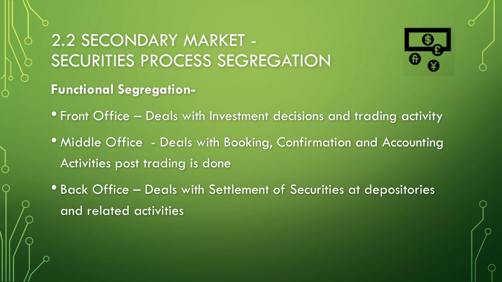Once front office finds the opposite party, for example a seller finds a buyer, then a trade is set to be executed. At that moment, that information flows into middle office, whose responsibility is to complete the booking, send a confirmation, and check into the accounting of that trade. Middle office also looks into the legal obligations of that trade, whether that trade is valid as per the exchange requirements, as per the legal bindings of that particular security or that particular country.